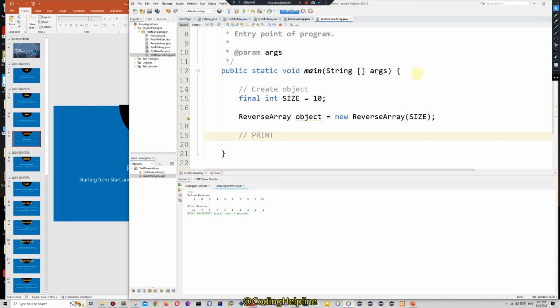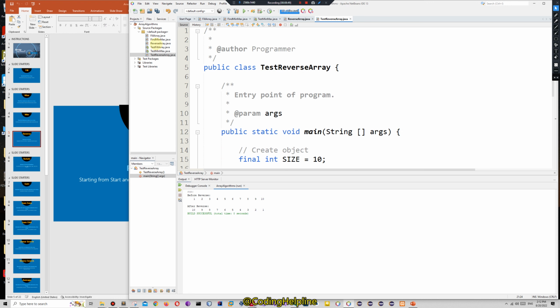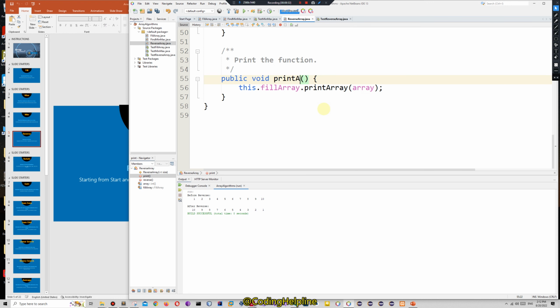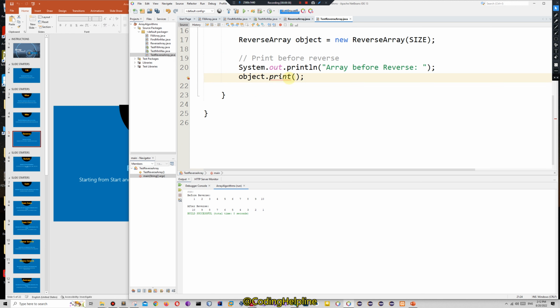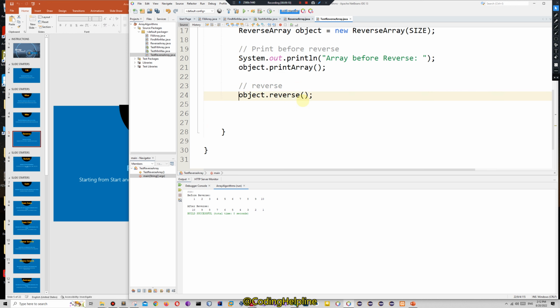Now let's print before reverse. Array before reverse. Reverse here and print again after the reverse.